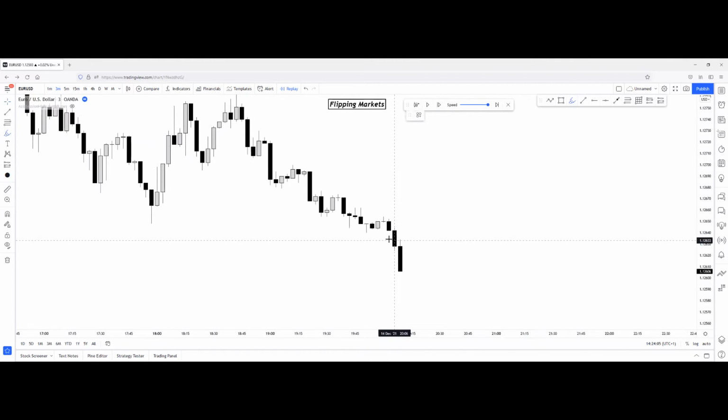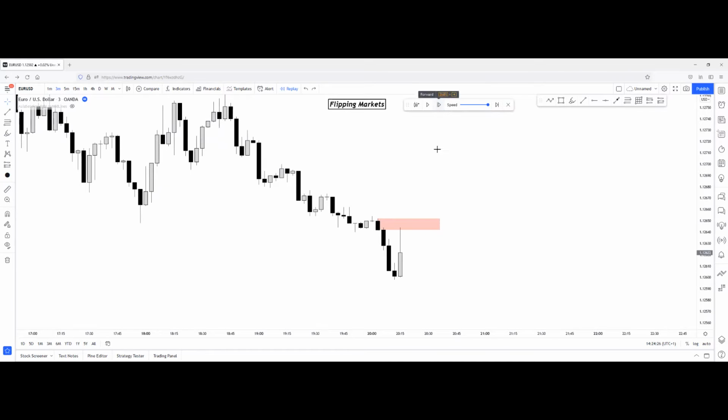As you can see, price created inefficient movement to the downside. It broke structure here. So we will have a right supply zone, which is this one, because this candle created the inefficient movement and the break of structure. So right now, this zone is unmitigated unless price steps into this and mitigates the zone, so collects all of the orders. Let's see what happens. As you can see, price tapped this zone, so it became mitigated.